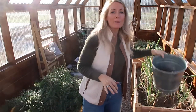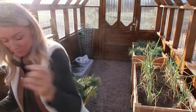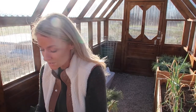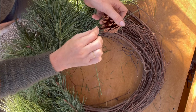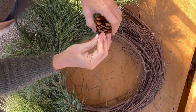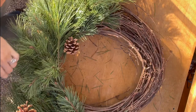So now I'm gonna grab my bucket here that I have. I have this full of pine cones, and I'm gonna just kind of sporadically put them around the wreath, just kind of add them in there. So to attach these pine cones, I'm going to take the same floral wire, and I'm just going to thread it through the pine cone like this and pull it tight, and there you go. So you've got a little sprig that you can stick anywhere on your wreath.